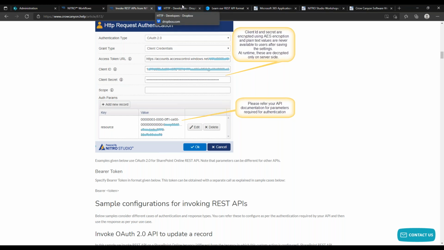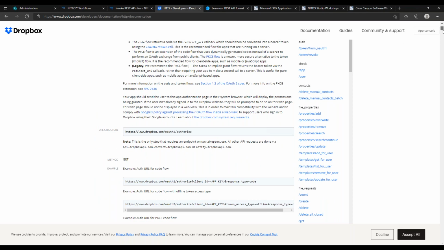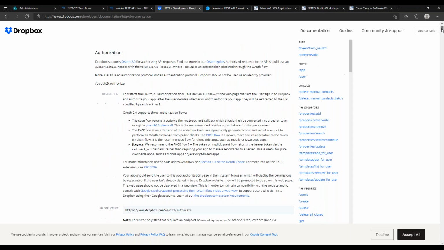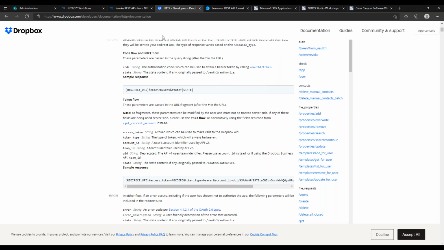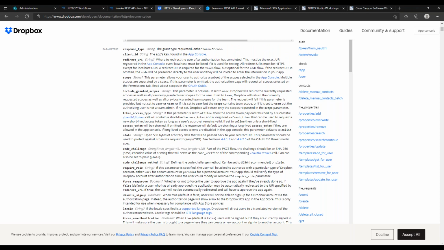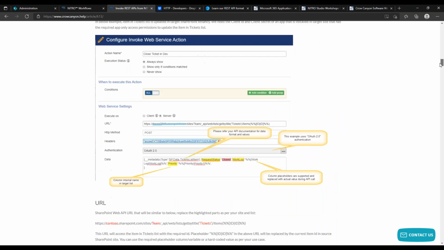But there could be a lot of other parameters. I took a look at the Dropbox API documentation, and there's a whole host of different parameters that you might use for each type of call that you're making. Let me pull this up right here. These are all the different parameters that you can put in there, and you can build them up. It doesn't take just one. You can put in a whole bunch. Things like that.